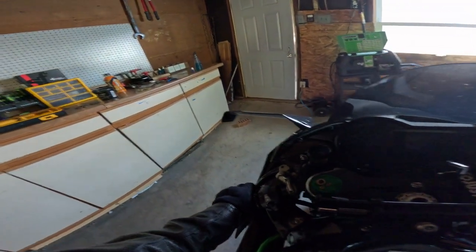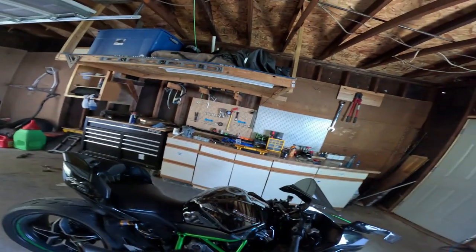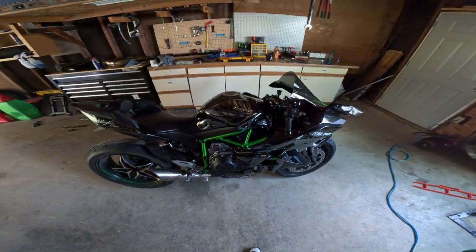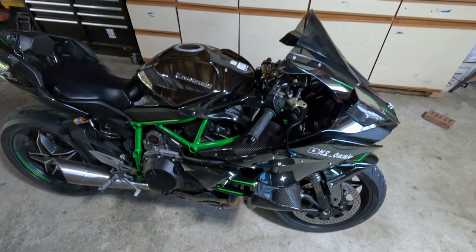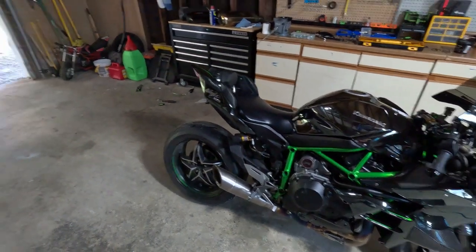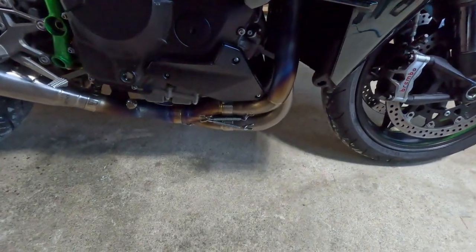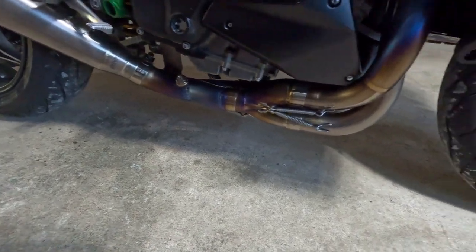Well, we are back at the house, and let me get the settings adjusted on here so we can get a better view in this camera. Okay, now that we got the settings adjusted so it gives us a better look. So we went out for our bluing test to try to get these headers to start bluing, and they look awesome. They're starting to blue about everywhere.